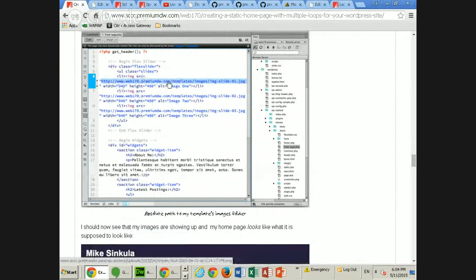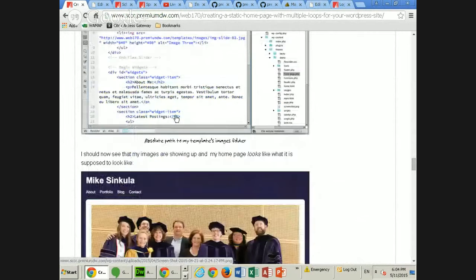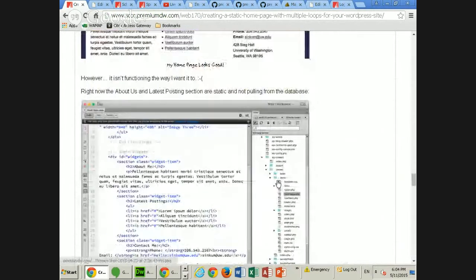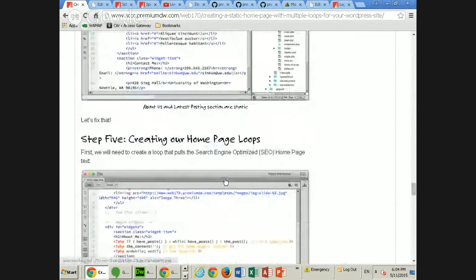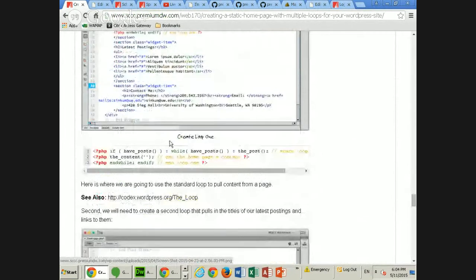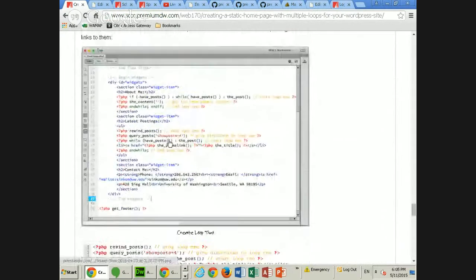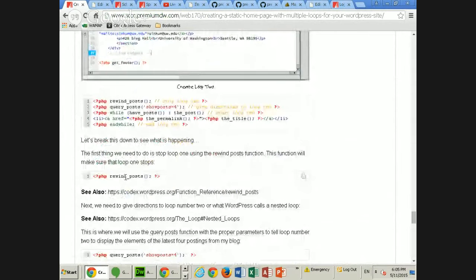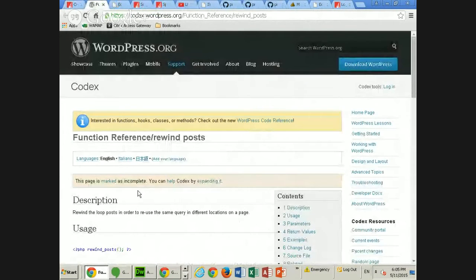In this case, I just used the pathway to the templates. In the other one, I used the pathway to my images folder. Creating our homepage loops, we've now created loop 1 that pulls the content. Now we need to create loop 2. So we need to use this rewind posts function. Let's go see what it does.